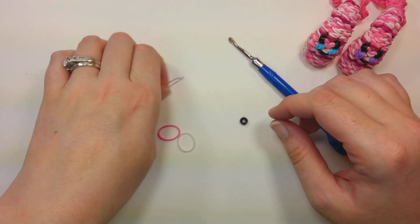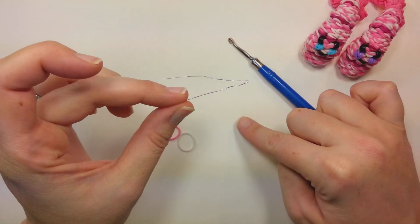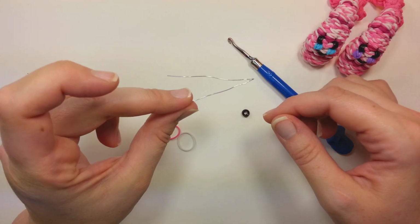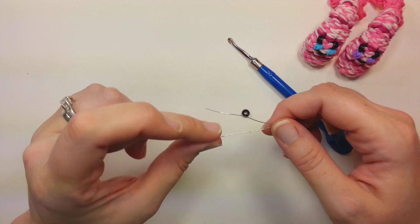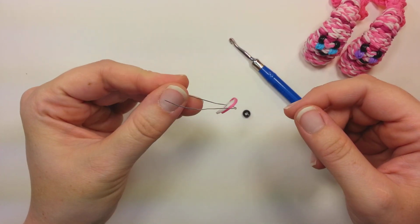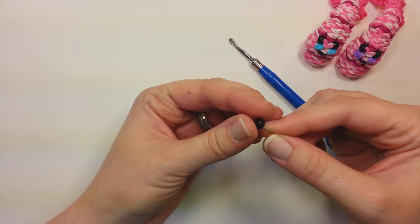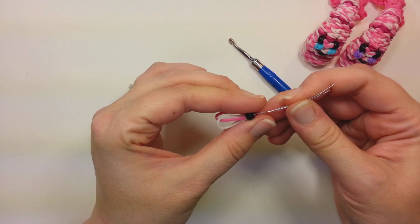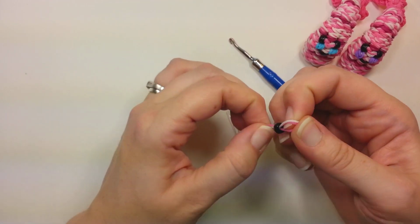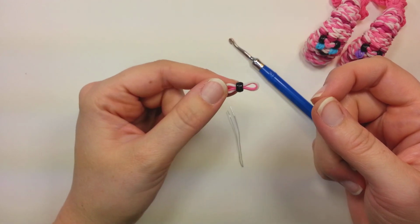If you have the beads, you need to get them onto the bands. I use a 7mm bead, but you can use different sizes, of course. I use a piece of craft wire, anything you can get into a V shape, so string, thread, or floss. Take 2 bands, put them down into the center, close it up, and then thread through the center of your bead. Pull your bead down to the middle, and then take out your tool. And then you have a beaded eye band. So you'd want 2 of those if you're going to use the beads.